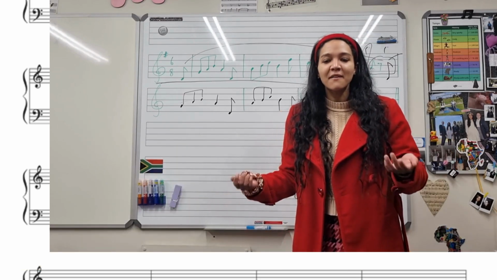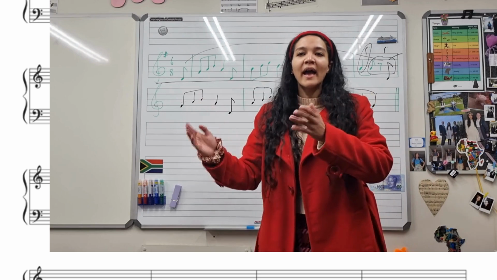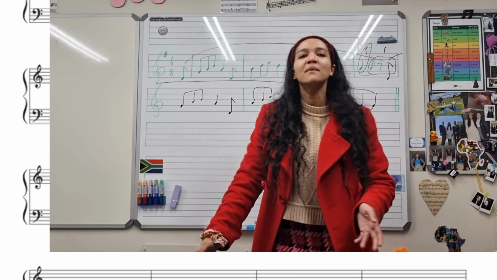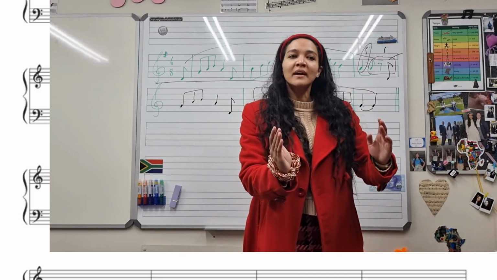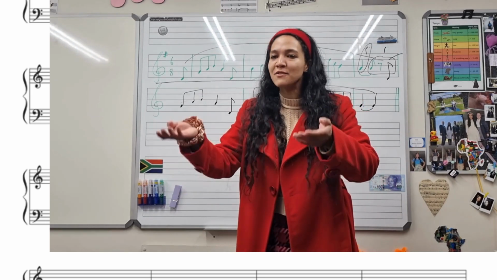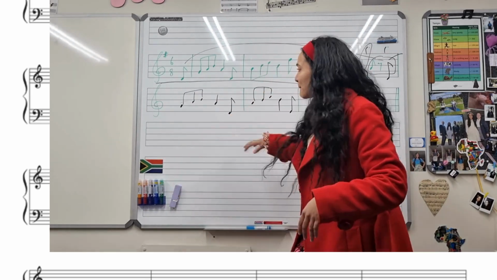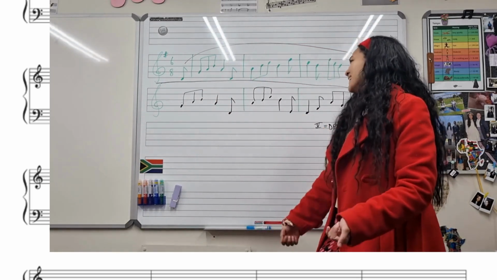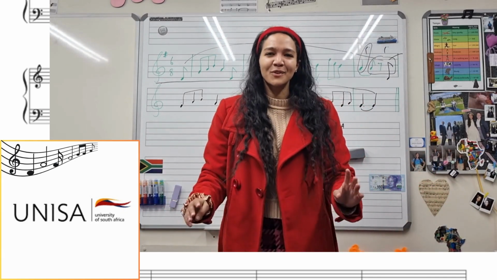And in the exam itself, they might ask you to add appropriate phrasing, which you definitely need to do either way. And then they will also say add appropriate dynamic indications. Just add 1. So whatever they give you, see if you can maybe do the opposite in the second line, but don't be adding a dynamic indication at every bar. Okay, so I hope that does help you with your preparation for melody writing for your grade 4 theory of music.